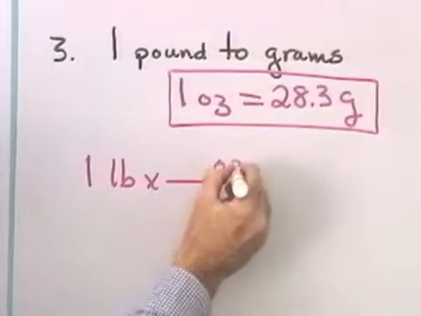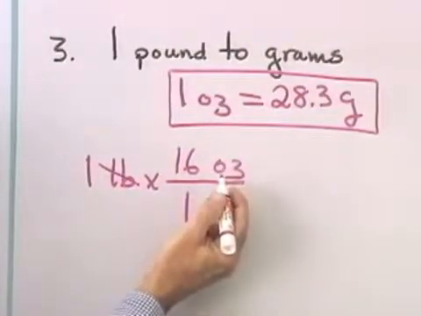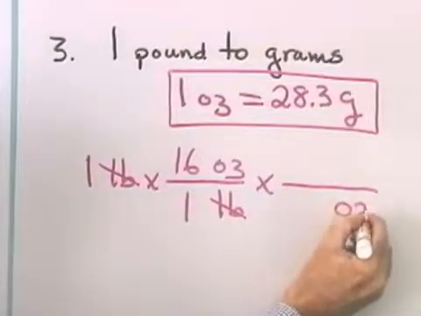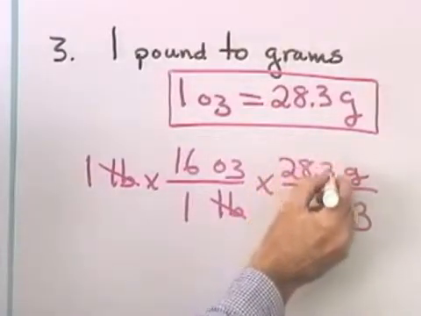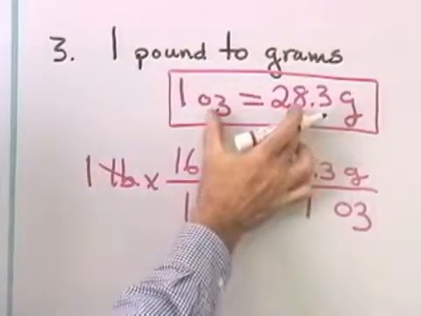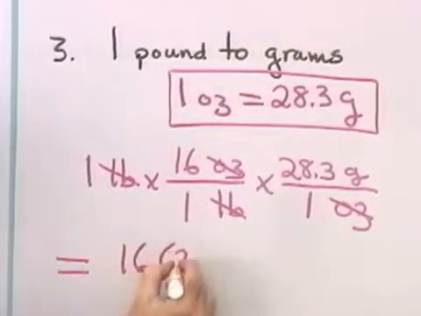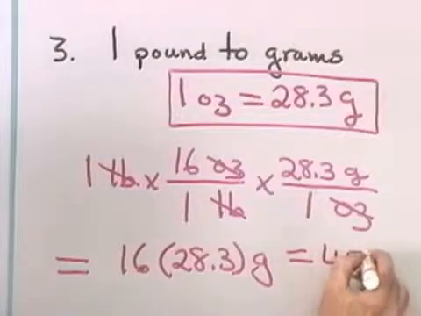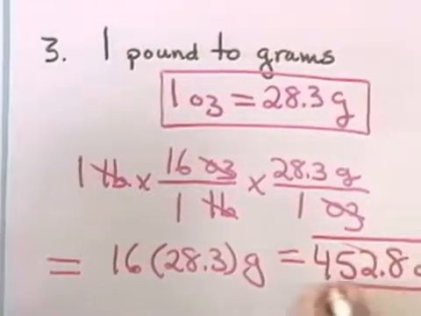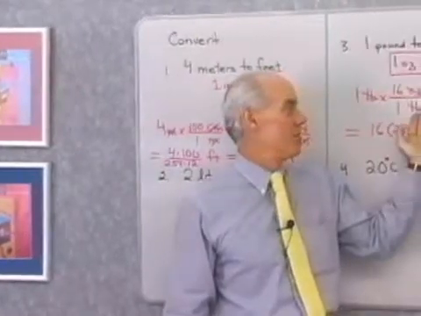So let's go from pounds to ounces, and what I know is that there's 16 ounces in every 1 pound. So now my pounds have divided out, and I'm left with ounces. From ounces, I want to go to grams. So I'm going to multiply so that ounces divide out. I put it in the denominator here because it's in the numerator here, and I want to be left with grams. So 28.3 grams and 1 ounce, so that this is the number 1. This tells me there's 28.3 grams in every 1 ounce. My ounces divide out, and I'm left with 16 times 28.3 grams, and now that comes out to be 452.8 grams when I round to the nearest tenth. So to the nearest tenth, that's 452.8 grams. So I start with pounds, I go from pounds to ounces, and then from ounces to grams.